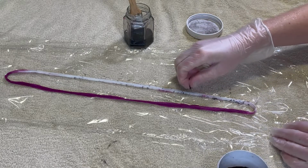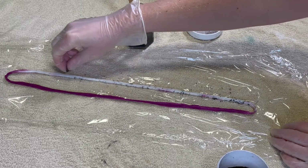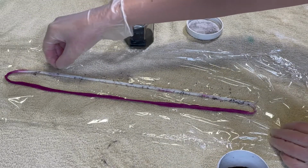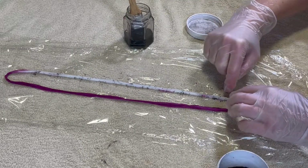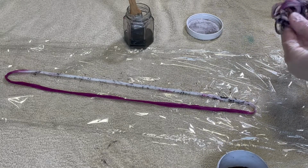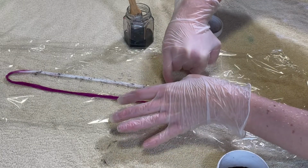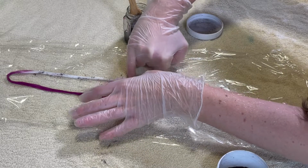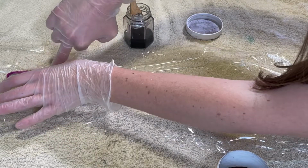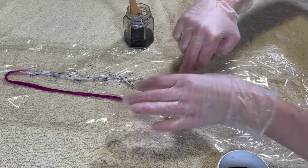So I'm going to try speckling on the other side now. Just got the tiniest bit between my fingers and just rubbing them together like this. A tiny bit more for that end. Oh, there we go. Oh, silly me. Oh, got some nice big splodges there. I'm just going to try and separate these strands a bit, so the strands that are in the middle might be able to get some dye on those. There we go. There must be an easier way of doing this.